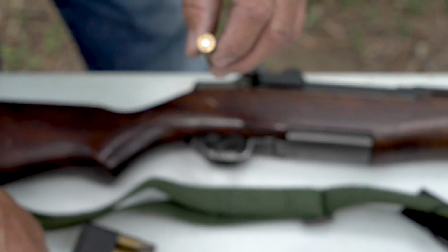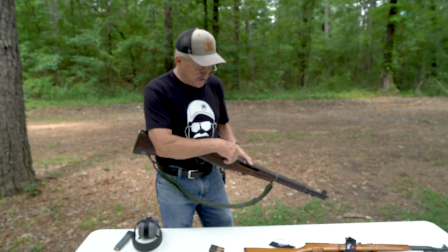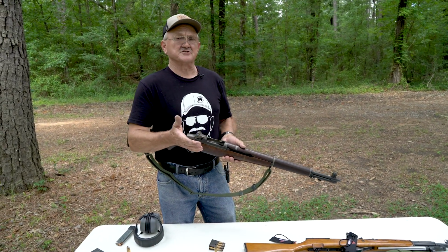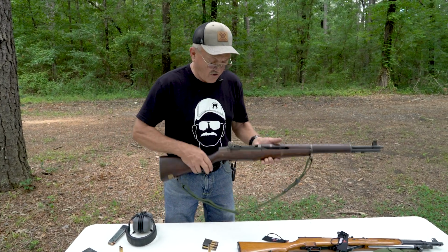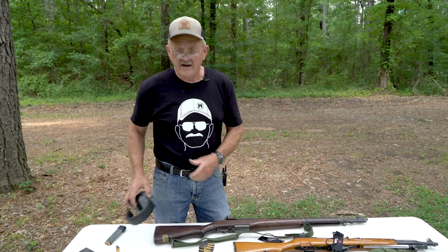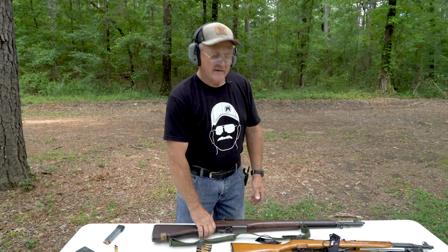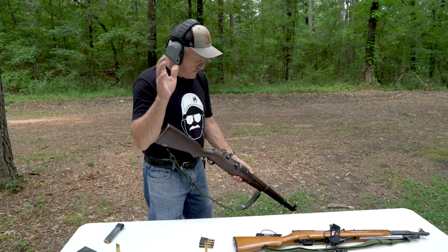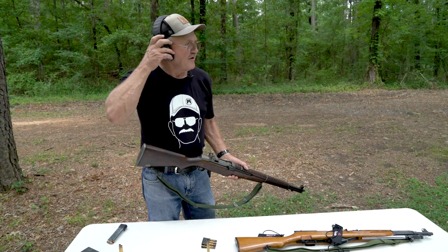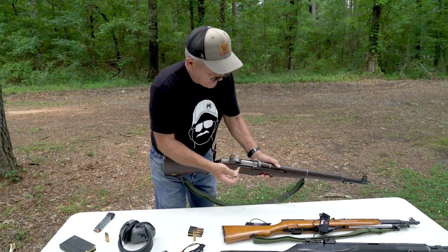Okay, so we're going to do it. This is something you never want to do with a firearm like this, and that is to drop a round in the chamber and then slingshot it. I call it slingshotting the bolt closed. Now you notice it's going to close a whole lot faster, and I'm not even sure if it's going to detonate or not. So I'm going to put my hearing protection on and see what happens. I'm going to try to slam it with as much force as I can. All right, didn't go off. That's cool. Let's take a look at the cartridge here.